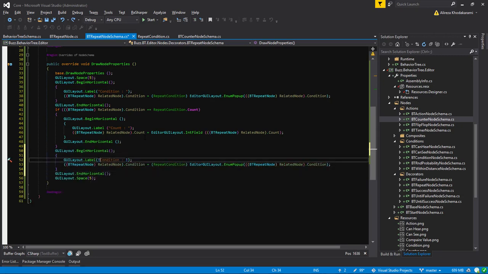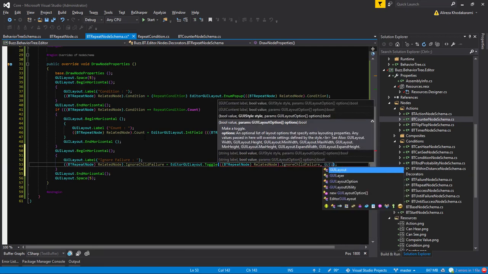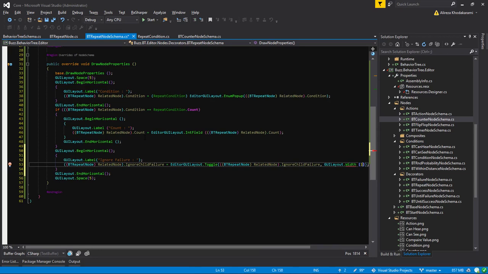Okay, so this is ignore failure equals to ignore child failure equals to toggle ignore child failure, comma GUI layout dot width. I think it was 15.